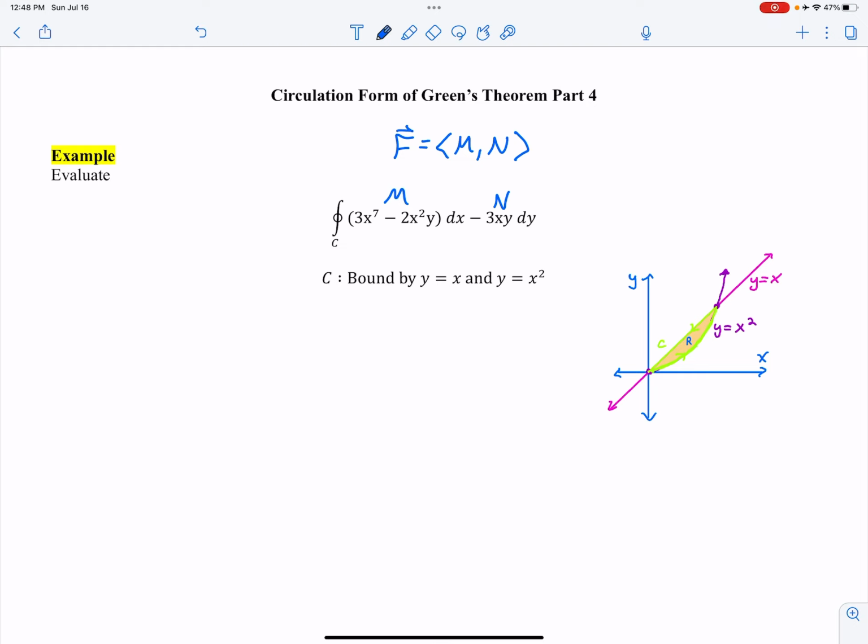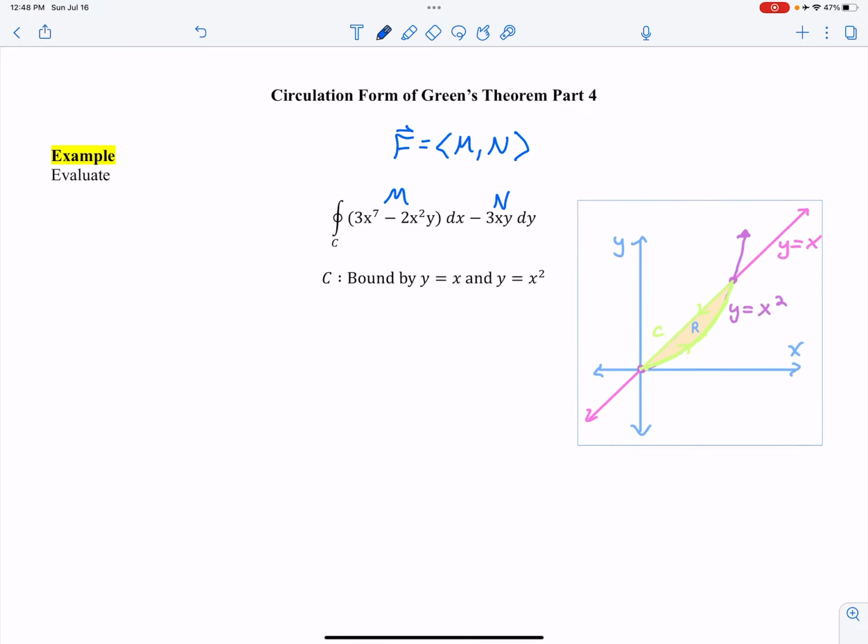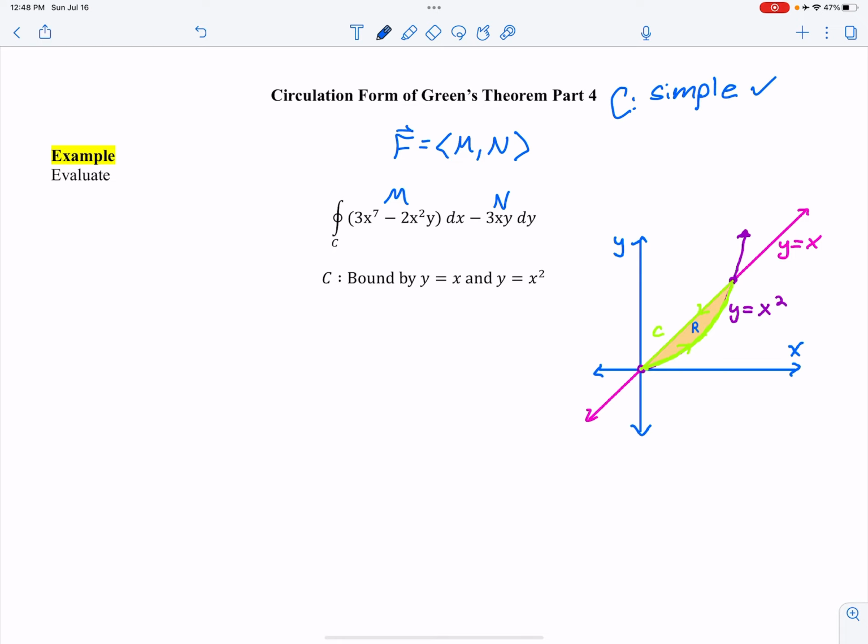It's y equals x, which is my pink straight line, and then x squared is that purple line that's practically covered up now by my path that's in green. The path in green goes counterclockwise. I forgot to check that off, but we can make the counterclockwise thing happen. So path C, we're looking for simple. Simple means it doesn't overlap on itself. Okay, cool. Closed. All right, it starts and stops at the same spot.